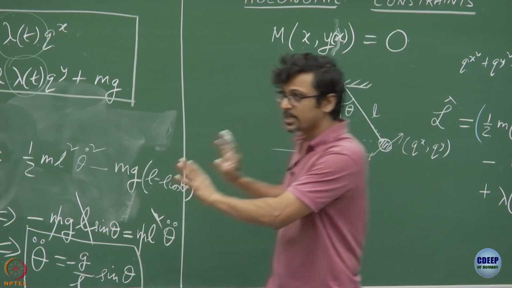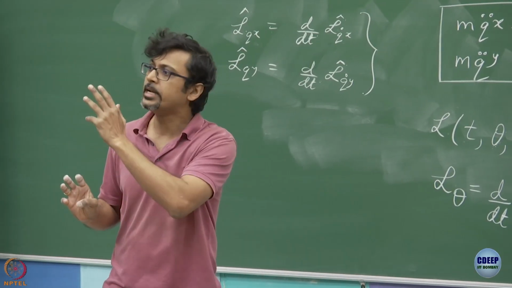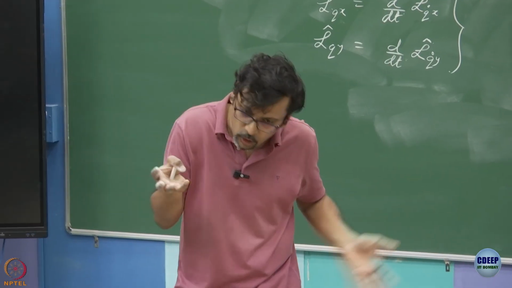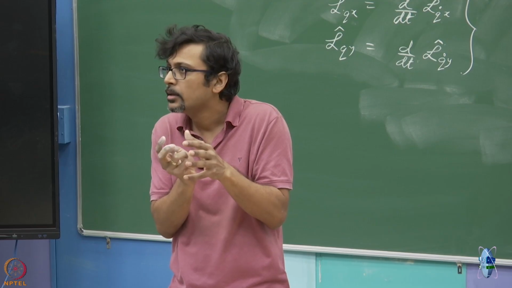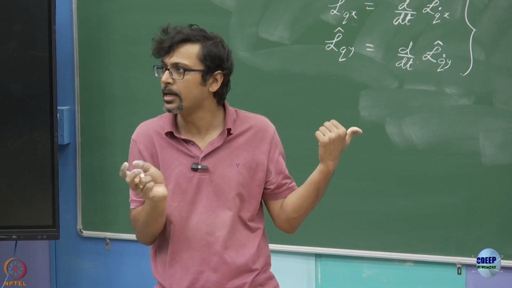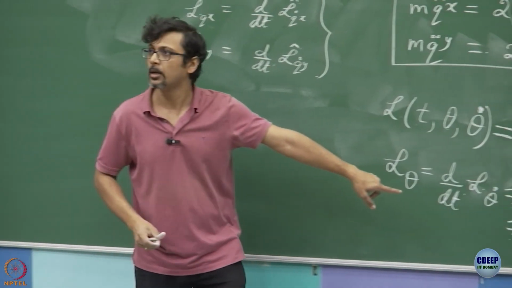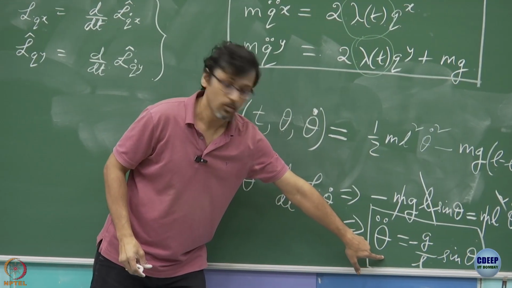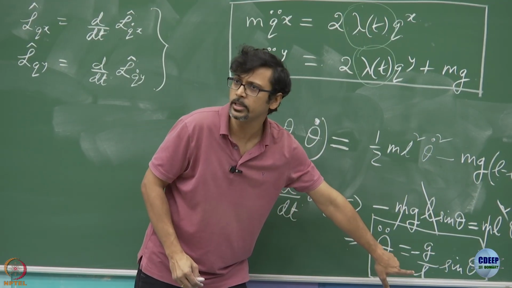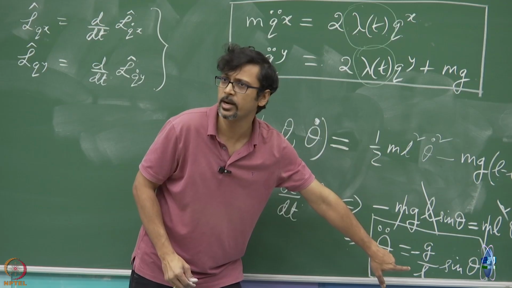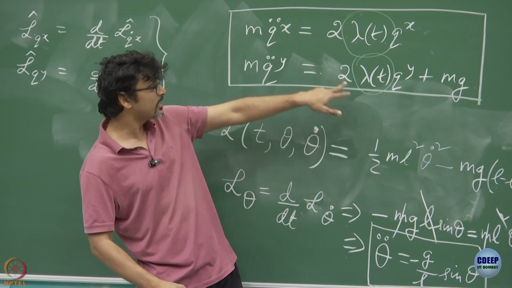The point of this exercise is to convince you that if somehow you can incorporate the constraint, because of the constraint being holonomic, in your equation and reduce the number of variables thereby to its bare minimum number, which is 1 here instead of 2 in the Cartesian framework, life would become a lot simpler and you'll immediately land up with this equation, which you can numerically solve in a computer. Given an initial condition like theta 0 and theta dot 0, you can propagate the solution forward in a computer.